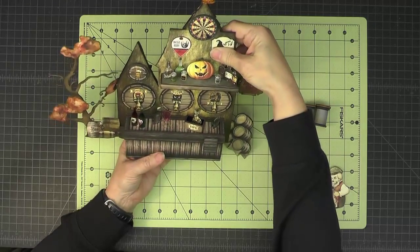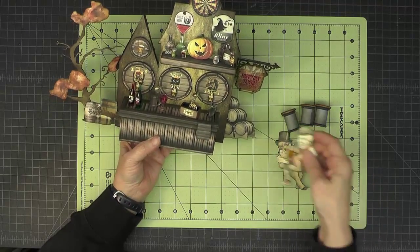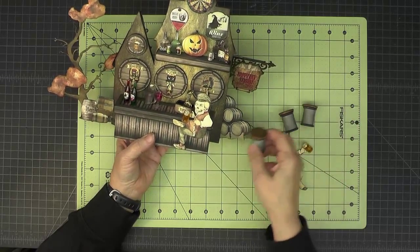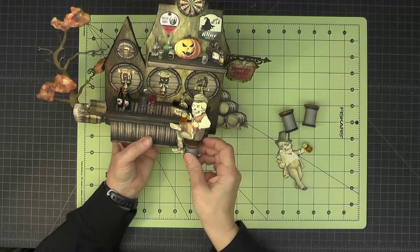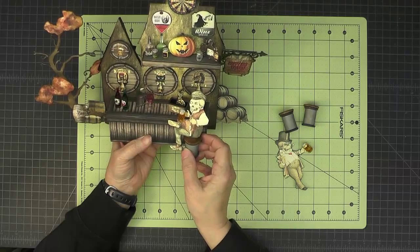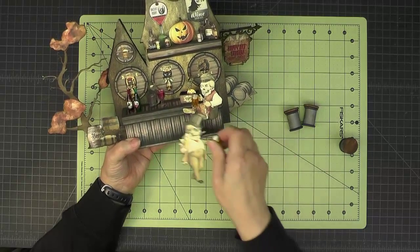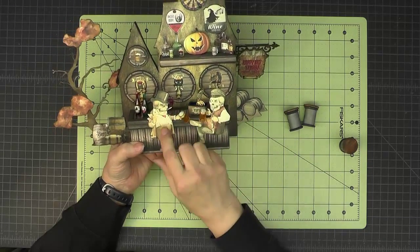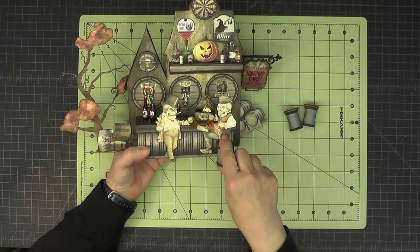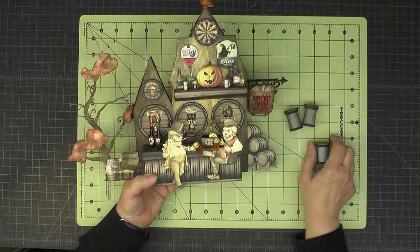And then here on the front there's a little flap here that has a magnet for this little dude — he can sit there and it's tilted like that so that when it's sitting upright he's sitting on one of these little stools. And then this dude also has a magnet behind here and he can attach there. And then the three stools just get interspersed here. So that's how the Happy Bat Tavern goes together.